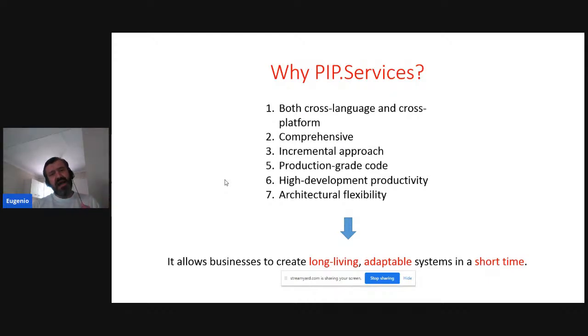So the idea behind this long-living code is adaptability to the new environment. And the second part is that because it's easy to train and to replace, almost like plug-in, plug-off, just configuring the system, we can do it in a very short time.